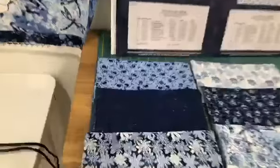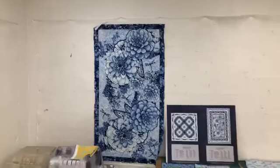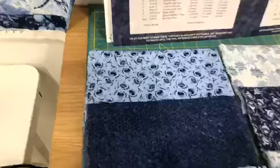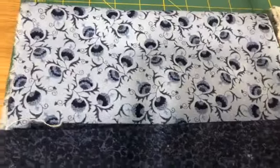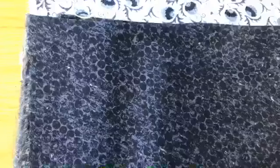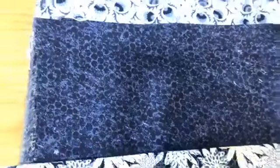So let's look at the designs. Oh, let me just show you the panel again. Back it up. Okay, Vanessa, you're doing good. You're keeping up. Jennifer trained you well. All right, so here we go. These are the designs, and now you can get the idea of all the different shades of blue. This one right here looks like maybe 2 or 3 shades of blue. It's probably 11 screens. You'd be amazed.